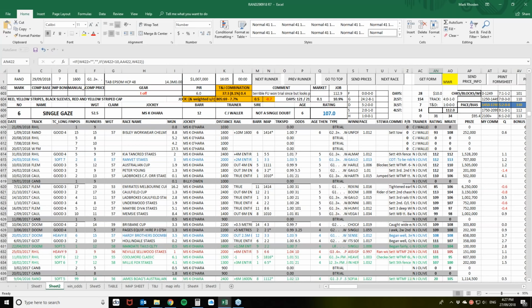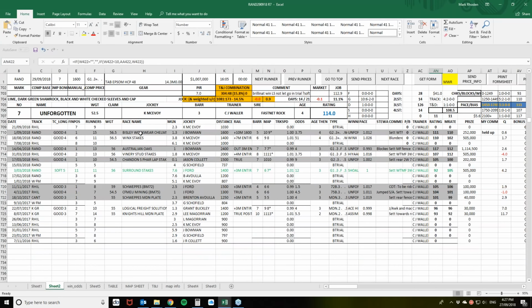Unforgotten, the third of the big three chances in this race. Outstanding win in the Chelmsford. Just showed that trademark turn of foot she's got. I mean, this should be just custom made for a race like this. She is one of those horses that, dropping in weight because she can sprint so quickly, will rate higher, or at least get a chance to go to her best.